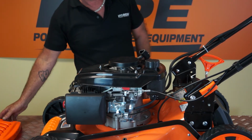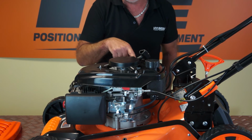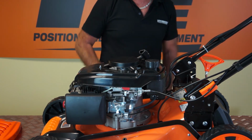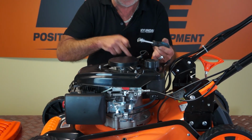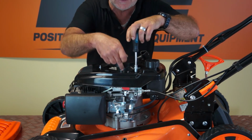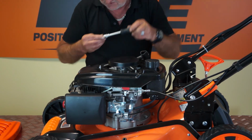So now that we've removed that, all that remains is to undo these three nuts. One, two, three, because this unit here is the pull starter. So I'll take a little 10mm nut driver and undo the three. Now take care not to drop these nuts down inside, as they'd be difficult to retrieve if you do drop them. So that's one removed.